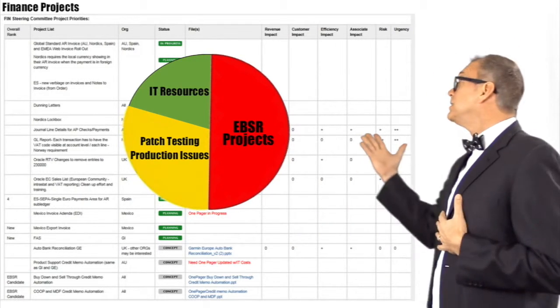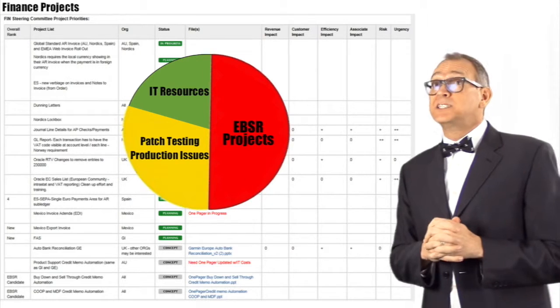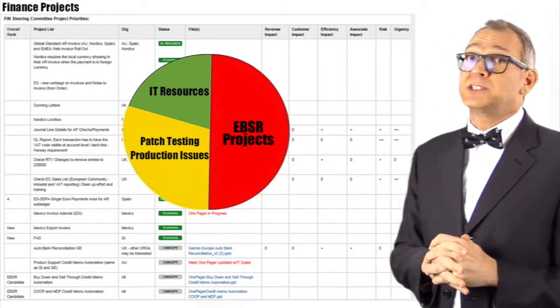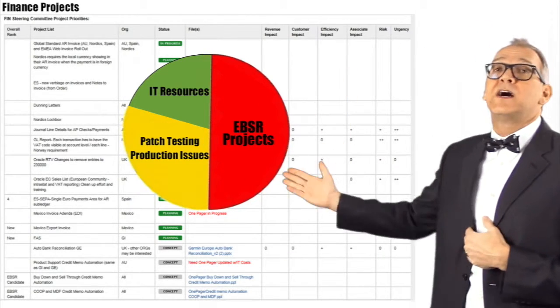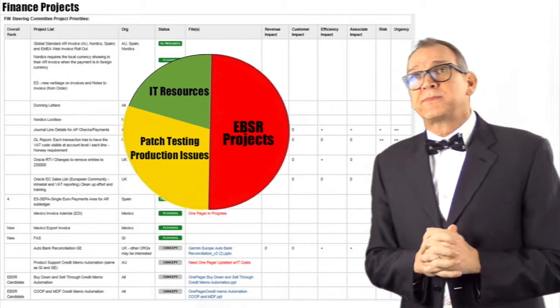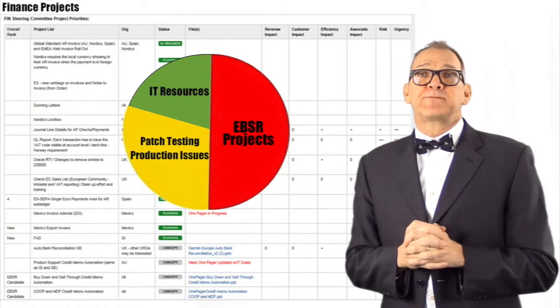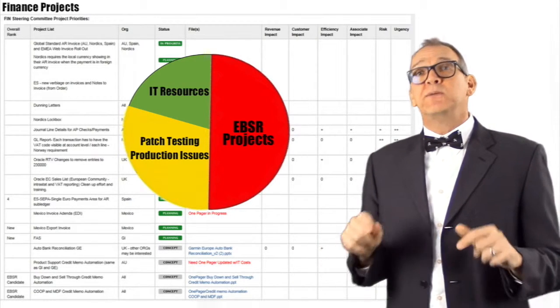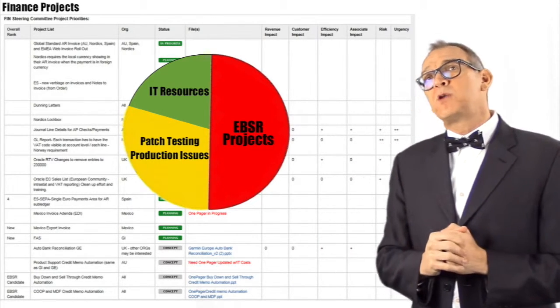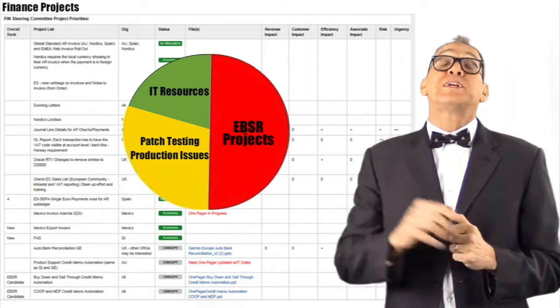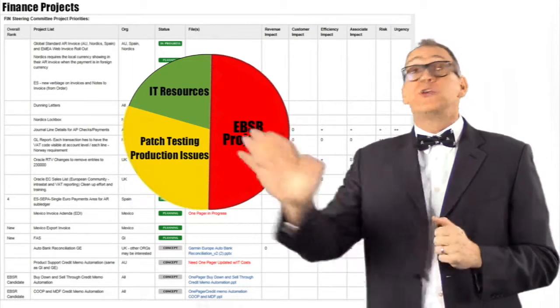And as you can see, there's only a limited amount of IT resources left to work on the finance projects. So all these are just waiting in line for resources. This is just one of the issues we have with getting projects done in a timely manner. Next up, Mindy's going to talk in more detail why it takes so long to get projects completed. But before I turn it over to Mindy, I want to make sure, are there any questions?